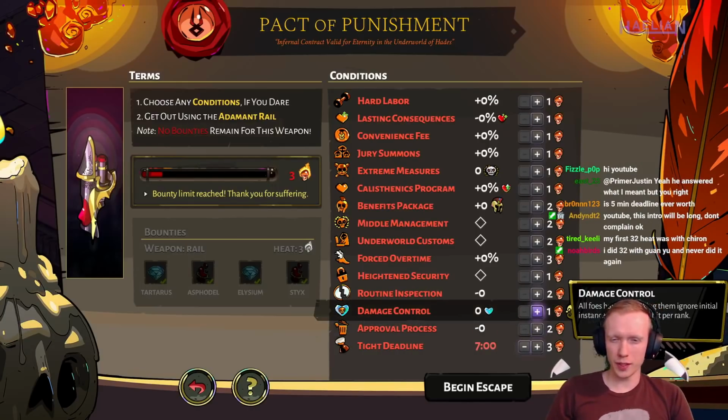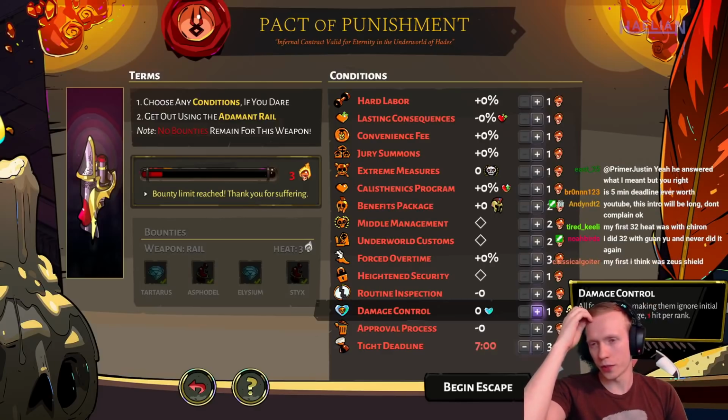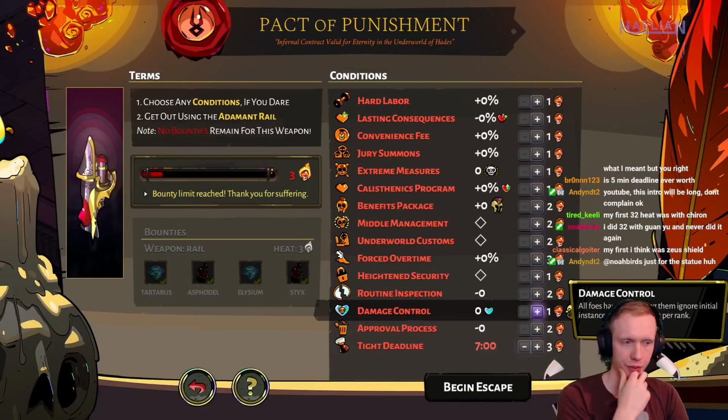With Hestia, you really don't want to take damage control, since this is going to be all about balancing around the deadline by quite a lot. However, we may want to start with Athena's keepsake, in which case damage control shouldn't be as big of a deal, because we're going to want to take Athena's dash, basically, for this run. 100% of the time.